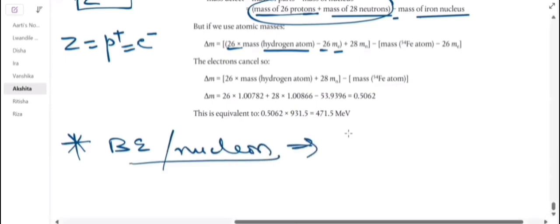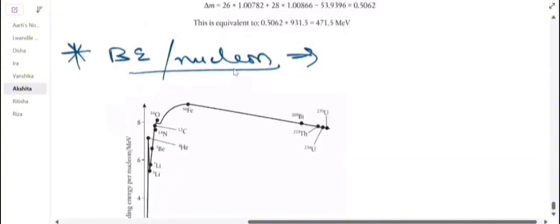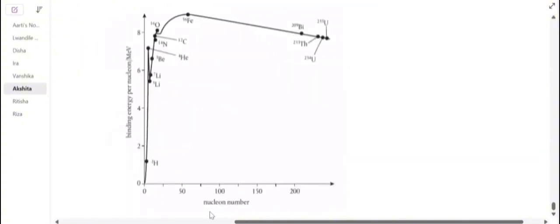Till iron, the nuclei are stable because smaller nuclei are only stable in nature. We are aware of it, right? After that, binding energy per nucleon decreases and hence the atoms become unstable in nature. And the graph obtained is something like this. Nucleon number from 0 to 1, 2, 3, 4, 5, 6 till 200. Here the binding energy per nucleon in MeV is given. So for these atoms, it is almost fixed. The last atom is found to be iron, where it is fixed. After that, it drops.